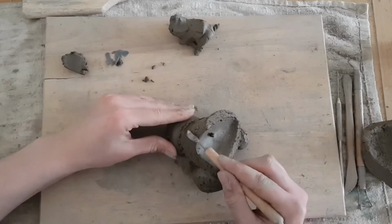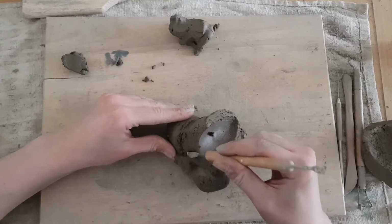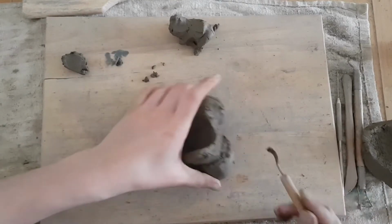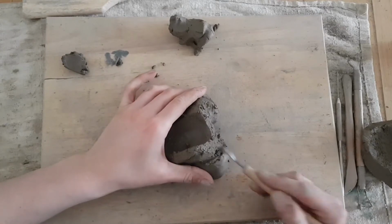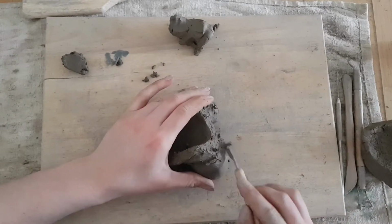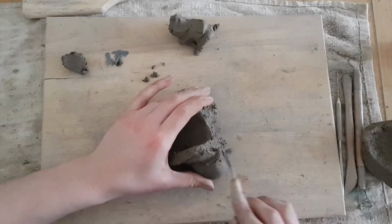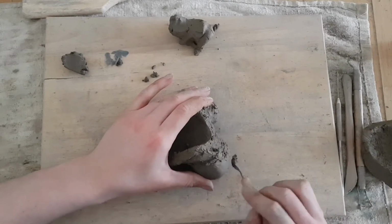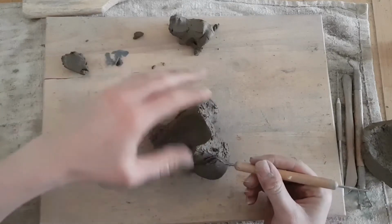And I'll just keep doing that, pushing more clay into the seams and going round and refining, making sure the whole piece is even and that the joins are made well and flush. And once I've achieved that, I can take you on to the next stage, where I burnish the piece.